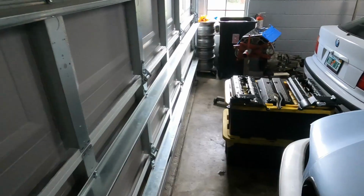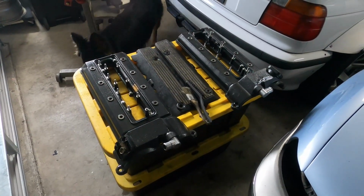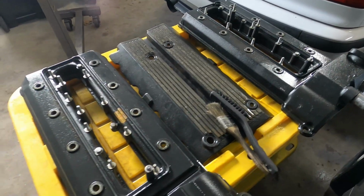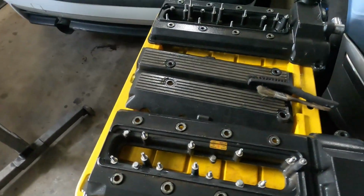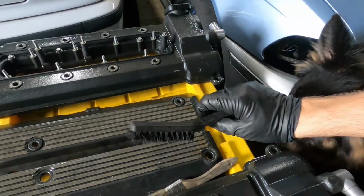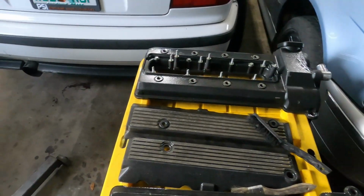Now over here we have the factory valve covers as well as the coil covers. I have it soaking in an engine degreaser, and that's what's going to allow me to pull off all this grease easily. And I've also got a couple brushes. This one's a little softer, this one's a little harder, and then once we get most of the grease and dirt off, we'll clean it with some brake cleaner afterwards.